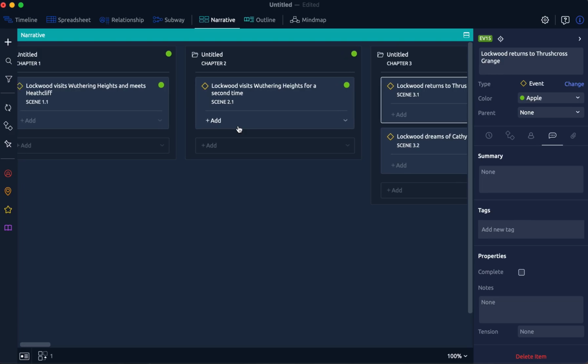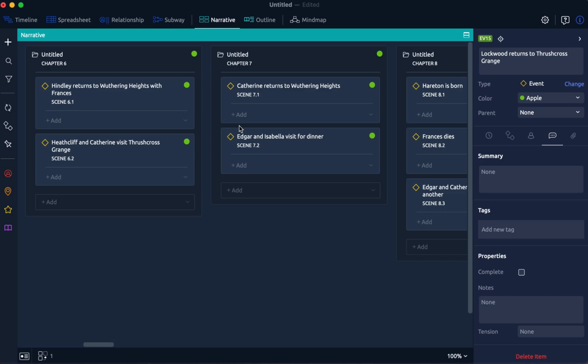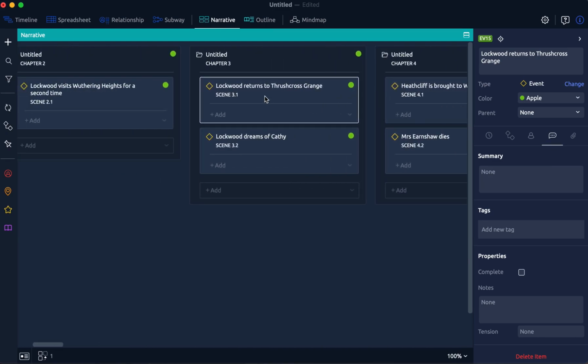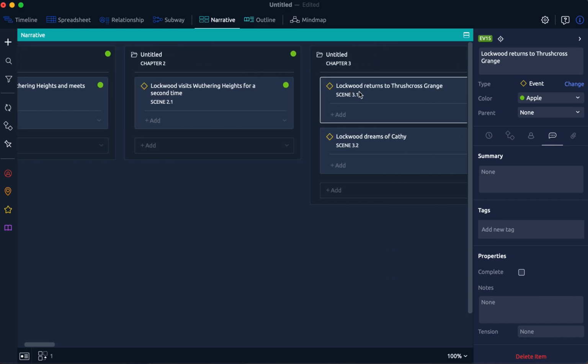And the narrative is also what you can sync to your writing programs. You can sync with Ulysses and Scrivener, and this narrative order will be reflected by your binder in Scrivener. So in this case you would have folders inside your manuscript in the binder in Scrivener, and have folders called chapter 1, chapter 2, chapter 3. Within these folders you have documents which reflect the events.